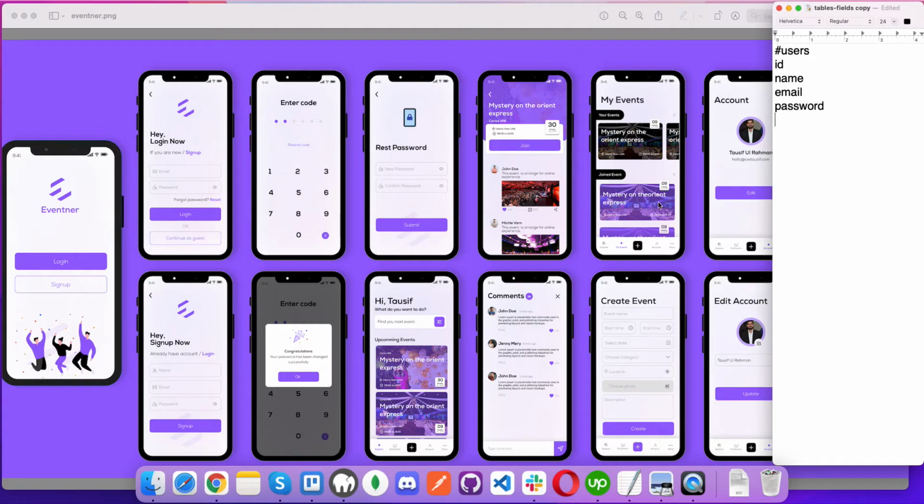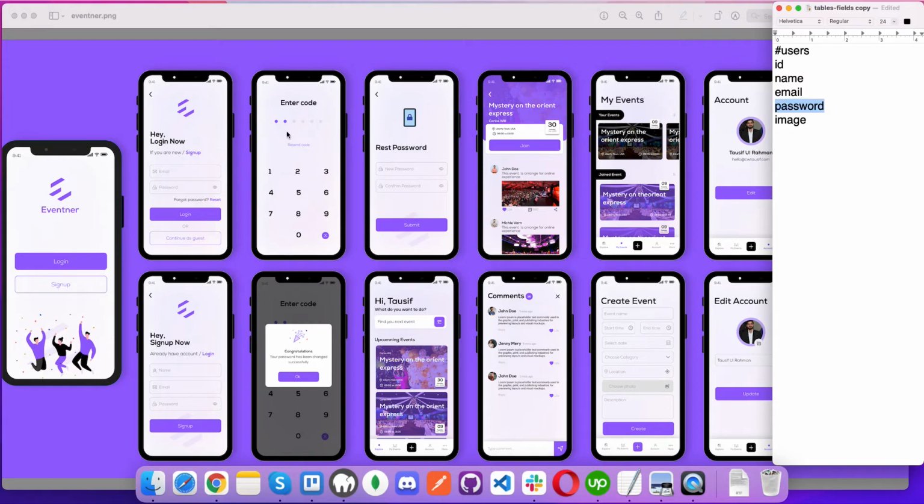To create the users table, we don't only need to look at the sign up form. We will look at the whole app and see whatever information of the users needs to be covered, and we will put it in the users table. Here there is an image of the user as well, so obviously there will be a column for the user's image. Then the users can reset their password, which will be saved inside the password field.